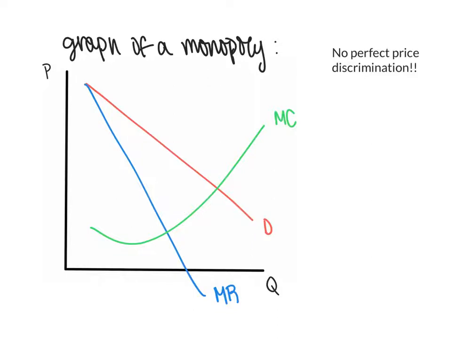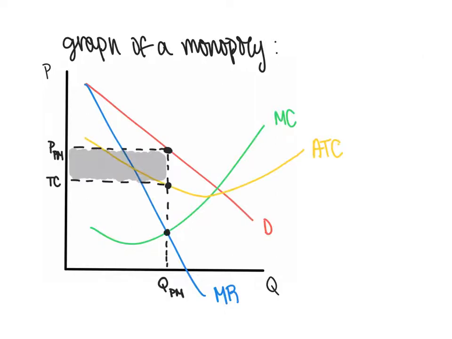Before we move on, however, there is one more element to this graph that helps you find whether this monopoly is making a profit or a loss, and that is the ATC curve. Okay, so let's try and figure out if this firm is making a profit or a loss. First, you need to find the price and quantity this firm is going to sell at, which is also known as the profit maximizing quantity, because monopolies are neither allocatively nor productively efficient. In order to find the quantity, you're going to have to find where MR equals MC, which happens at this point, and that's your quantity.